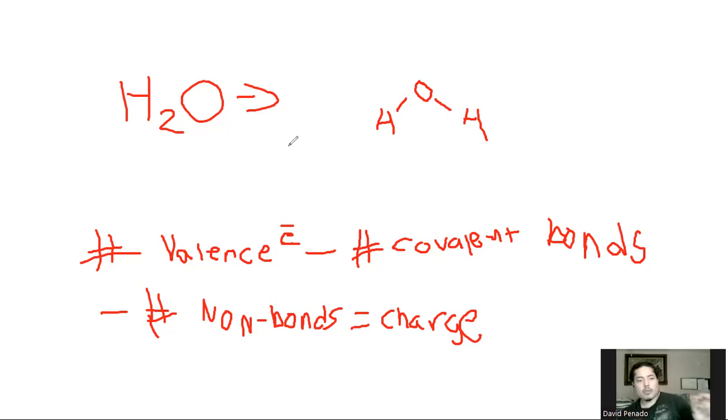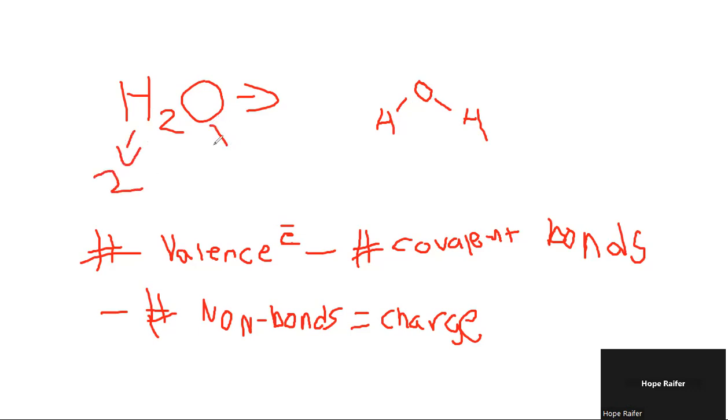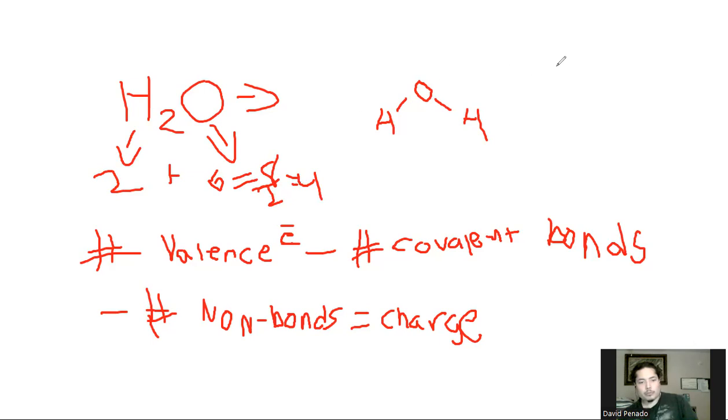Do you know how many valence you're working with? Hydrogen has one valence. How many hydrogens are there? Two, so it would be two. And how many oxygen valence? It's 6, so it'd be 8. Then you divide 8 by 2 and you get 4. We already used up 2, so you have 2 more.